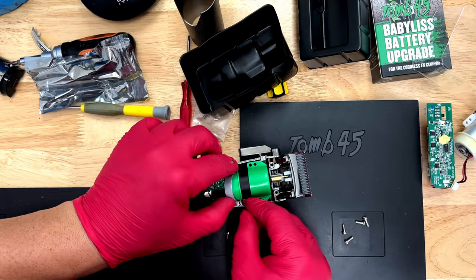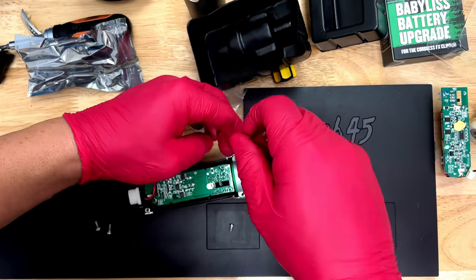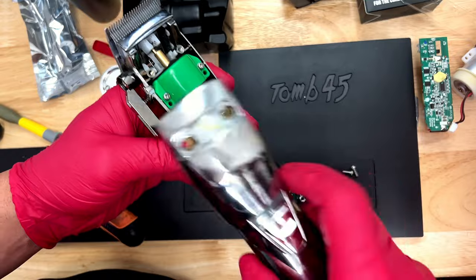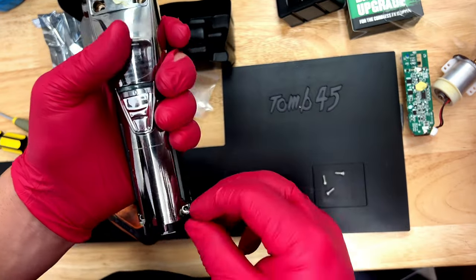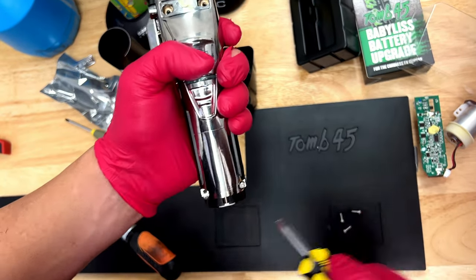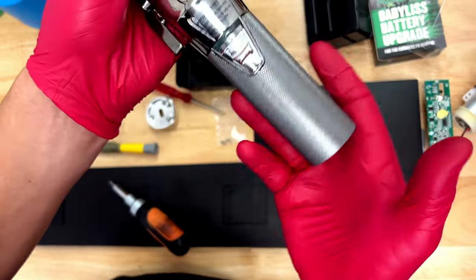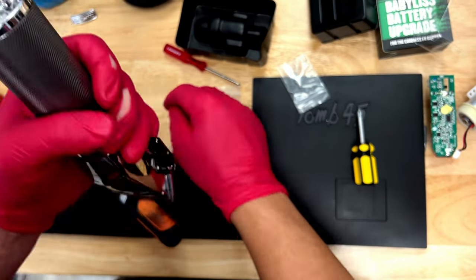We're in good shape. Putting our stuff back — we know the smaller bolts go to the bottom. I won't make them too tight until I get the top bolts in. All the screws are tight. We'll put the top lid back on — it fits. Throwing in these four bolts, all the same size. No seams, everything's looking good. Sliding the cover back on so it starts to look normal.